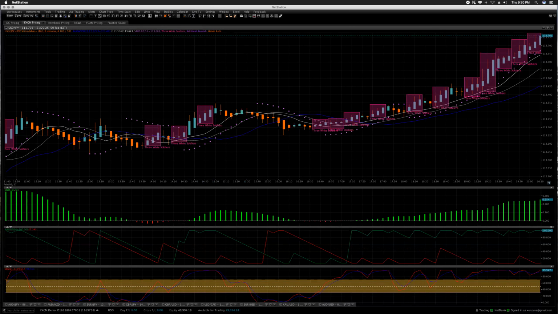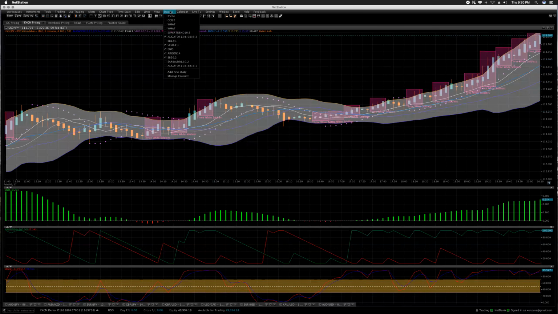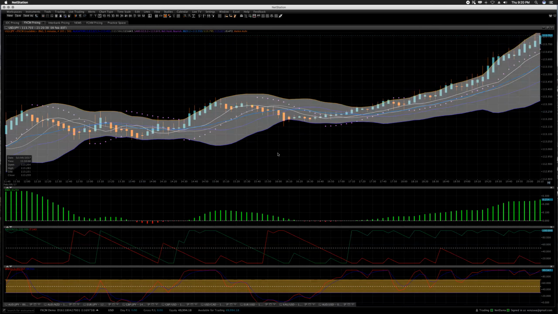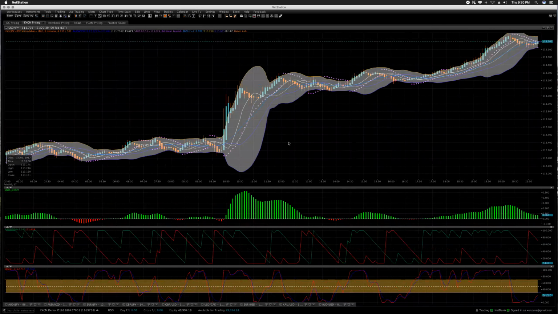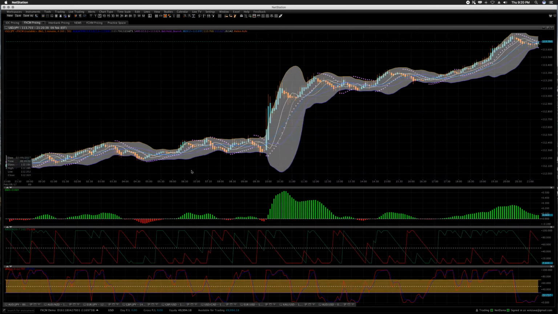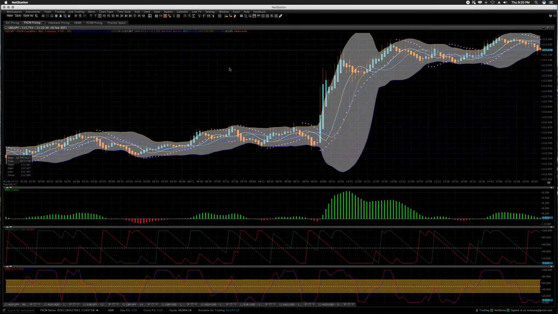Let's see, what else? Oh yes, so let me erase this here after I show you what my charts look like for reversals. Okay, this is pretty much what my reversal setup looks like.